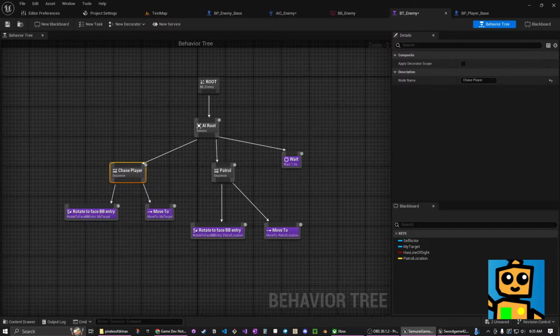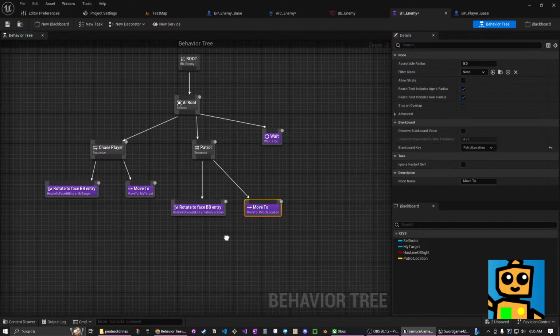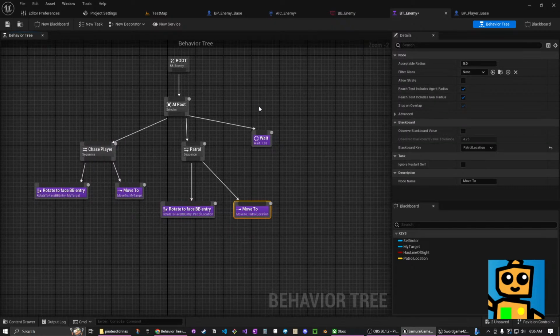All right, and then I will stop doing my notes and start doing this. Okay, so the next piece we have to do is this patrol piece. We basically want the enemies to do something other than stand around, so we need them to find a random location and move to it.